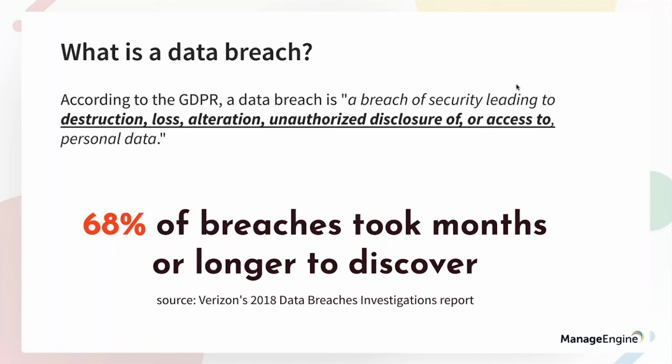But the GDPR extends the scope of a data breach. And you can see the definition that I have on the screen, and this is taken from the actual text, which says that a data breach is a breach of security leading to the destruction, loss, alteration, unauthorized disclosure, or access to personal data, right? So you can see that it's not just data which is stolen, which is considered a data breach, but even just alteration, even unauthorized disclosure, right? It could be an unauthorized read of data, access to data. All of this still constitutes a personal data breach, right? So that's important to remember.